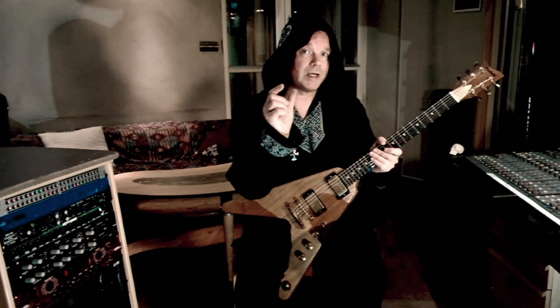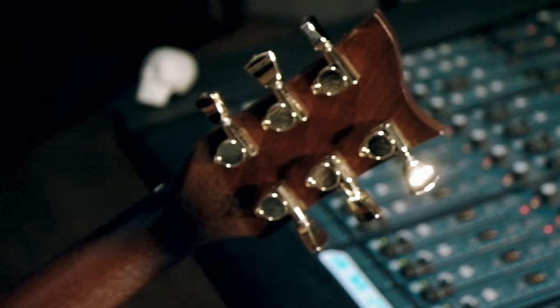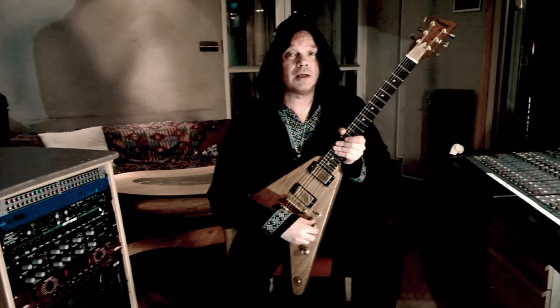And it has Gotoh machine heads, which are really good. Makes the guitar stay in tune, which is always a good thing. Right now, I'm just going to do a little bit of jamming for you so you can hear what it sounds like. Enjoy.